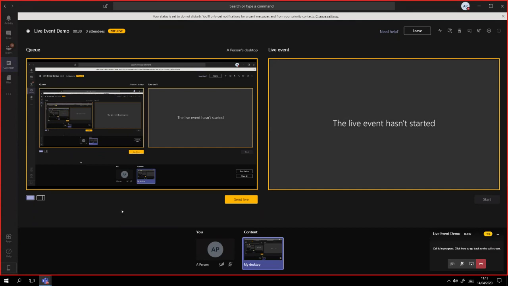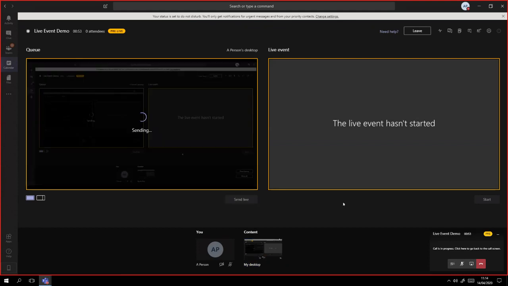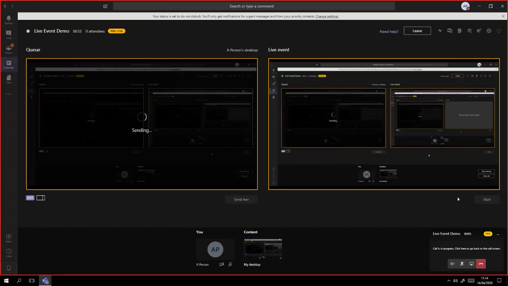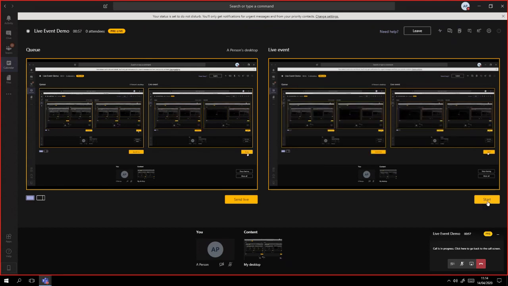And then when we're ready, we can hit that little send live button underneath, and our viewers will start seeing that as they begin to join. Once that is live, we can basically hit the start button at the bottom to get that up and running. So if you hit send live there, Tone, I think you have, yeah. So that'll then move over to the right hand side, which is what your viewers can see.